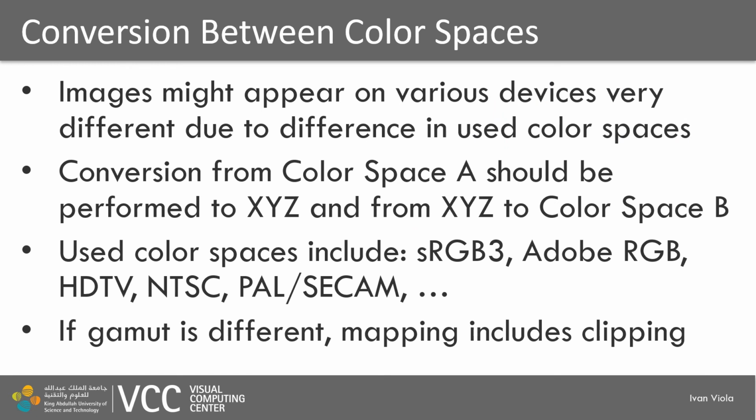And as we said, the conversion to the XYZ color space in itself is not useful because we cannot represent the XYZ coordinates, but we would like to use it for converting from one color space into another color space. So, for example, we can have the sRGB color space, or the Adobe RGB color space, which has slightly different primaries, the HDTV color space, the NTSC color space, the PAL SECAM color space. All these are slightly different, and if you want to have material from one color space presented on another color space device, then you should undergo the conversion through the XYZ color space. One thing which is important to keep in mind is that not all colors are then representable in the destination color space, and we need to do something about that.